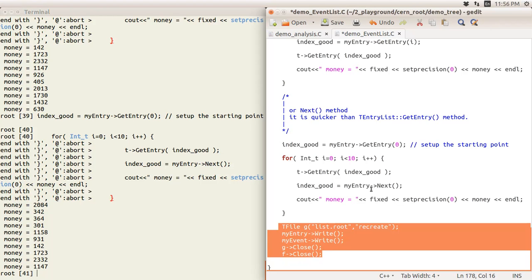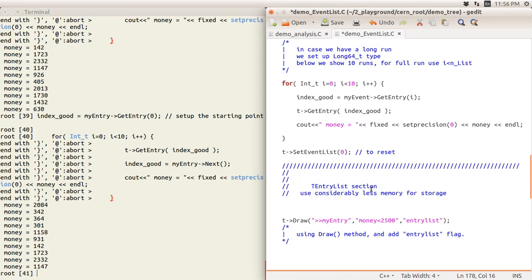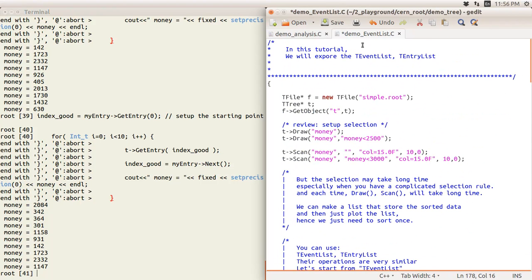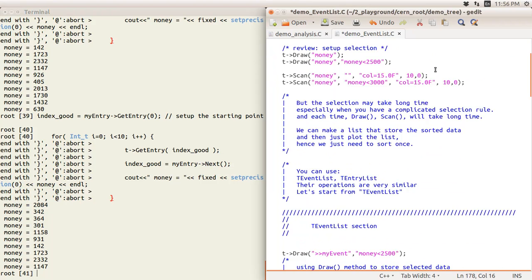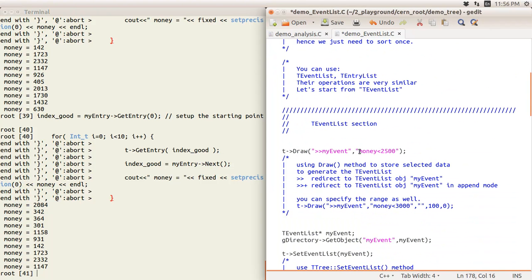I hope you enjoy this tutorial and learn how to use the event list and entry list. Okay, and let me just summarize what we learned. You use the draw command to redirect to either event list or entry list.